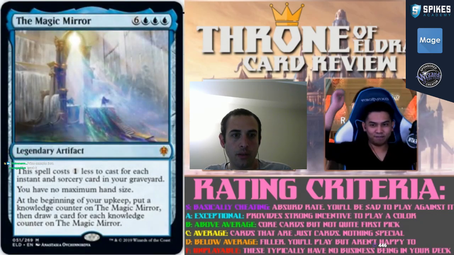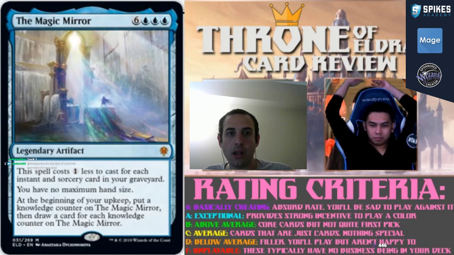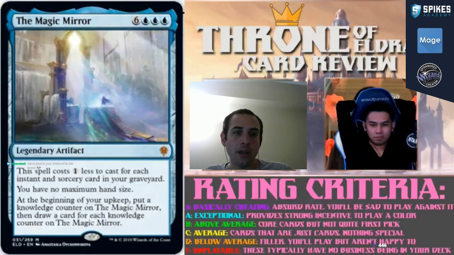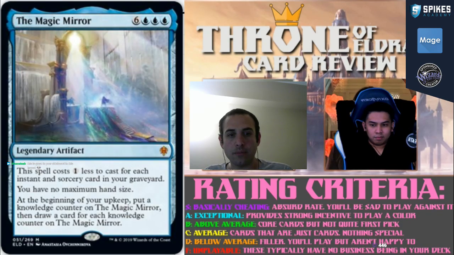Okay. All right. The Magic Mirror. This is a legendary artifact. It's mythic. 6 colorless and 3 blue. The spell costs 1 less to cast for each instant and sorcery in your graveyard. You have no max hand size. At the beginning of your upkeep, put a knowledge counter on it. Then draw a card for each knowledge counter on it.